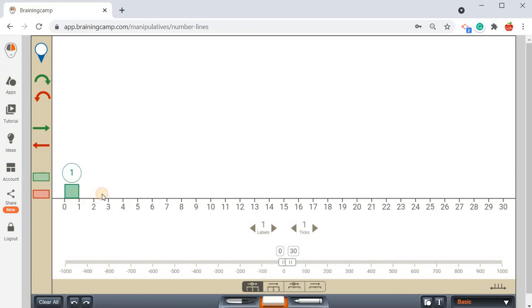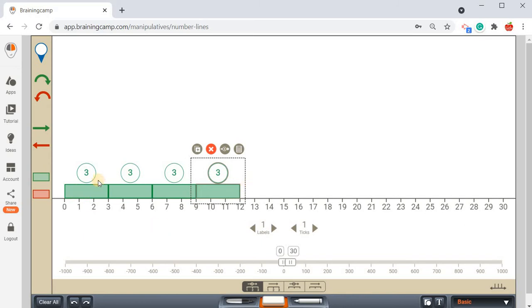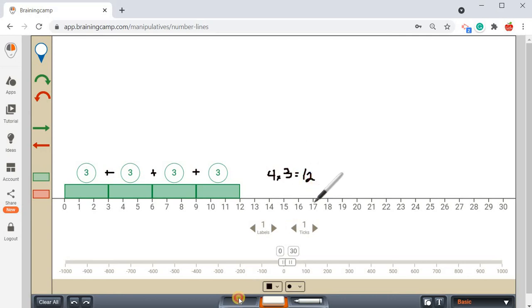And this one is the one I like. So here we have a bar model, and I can set that up. So now I have 4. I can connect to the repeated addition here. I can write it as a multiplication sentence. I have 4 groups of 3 equals 12. I can use the pointer to reinforce 3, 6, 9, 12 going across the number line.